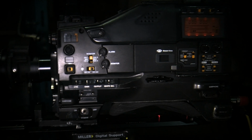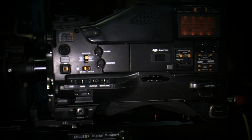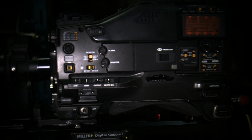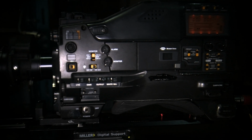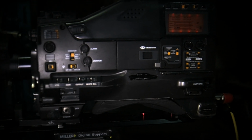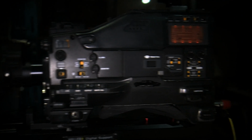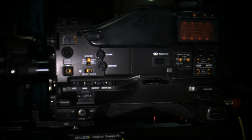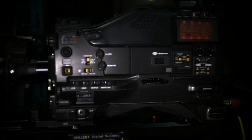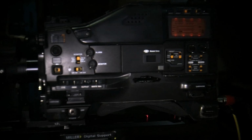And then you'd probably have to update firmware and all this. So it's absolutely not the easiest thing to add or remove some of these cards. So if you buy a camera, check with the person you're buying the camera from, and find out what cards are installed in this camera. Like if it's got the slow motion card, or the cache recording card, or the down converter cards. Find that out. So you're gonna have to blow a bit of money to get this camera working properly.